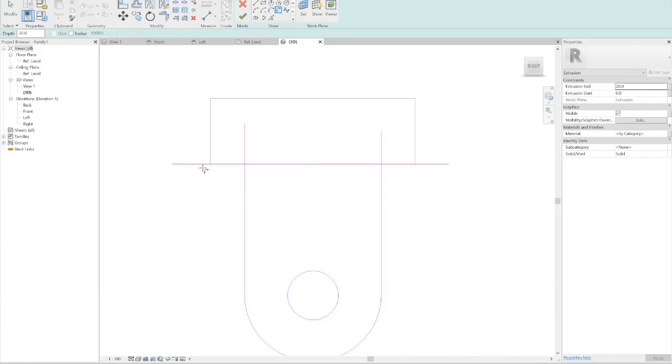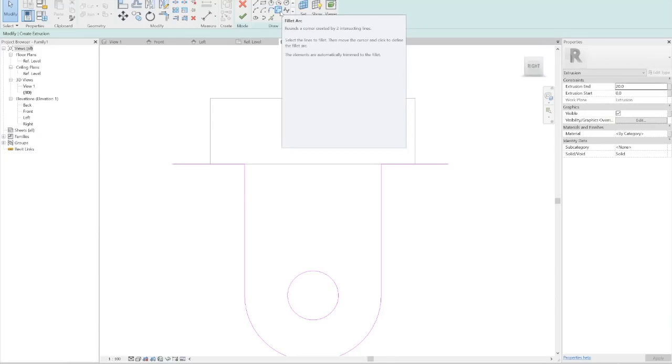I don't think it will let me. Nope. Yep. So that's why I split that line there. So I need to trim and extend there, that to that, and that to that. See, if I didn't do that, it would let me trim, but I wouldn't have that line there, and I'd have to draw another line, which is longer, not that long, but still.